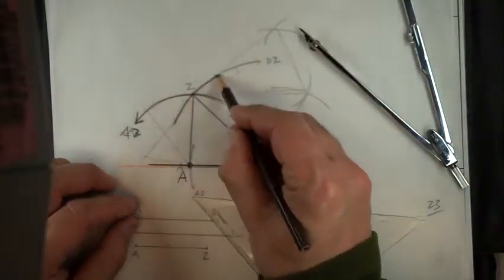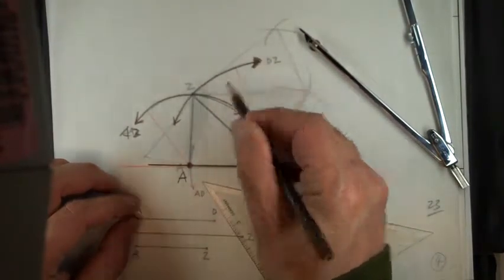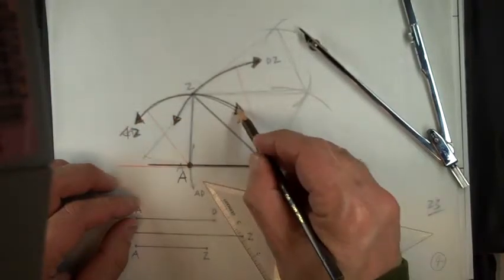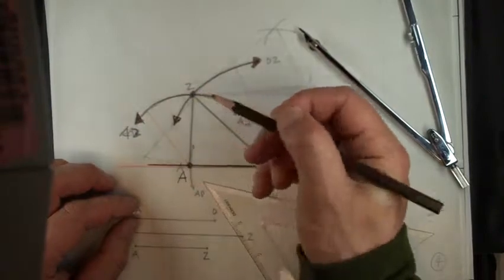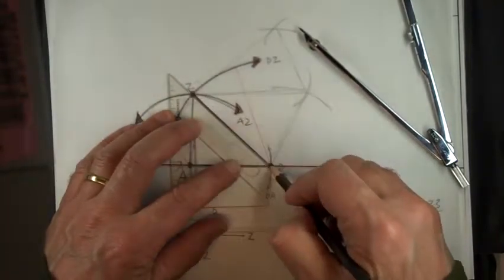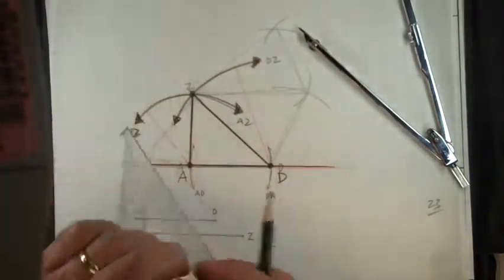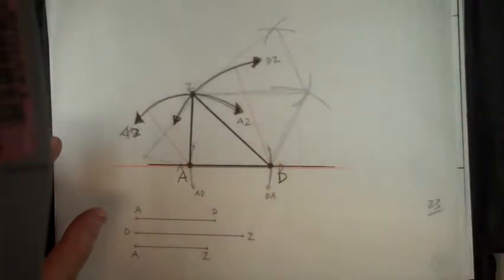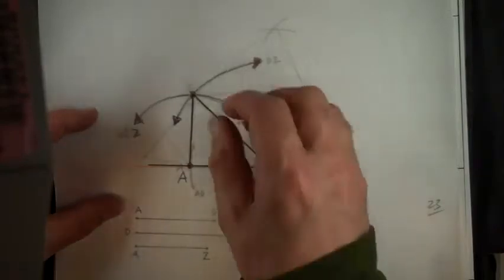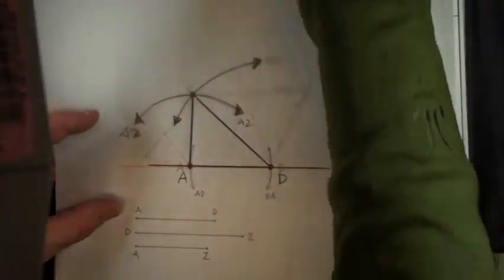And now where they meet, because with triangles, if you know the three sides, there's only one possible triangle for those three sides. Where they meet, that's your other spot. So that's my first shape. When I do this drawing, I want to do it on nice paper, and I don't want to cut it up. I want to be able to use it as a master. So we'll use a pin to transfer those spots onto the actual construction paper.